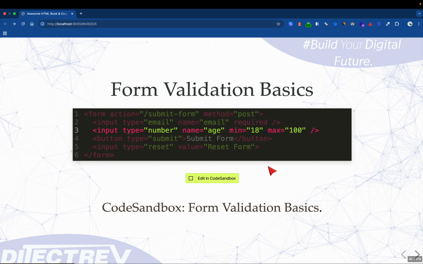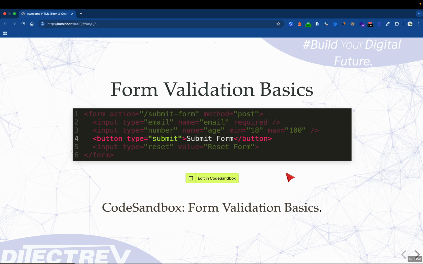Next one is a number, and it must be between 18 and 100. For example, it could be a shop which is selling alcohol or tobacco. The first one can be basically any form, because almost in any form, or at least any contact form, we are expecting the user will provide an email so we can contact the user.